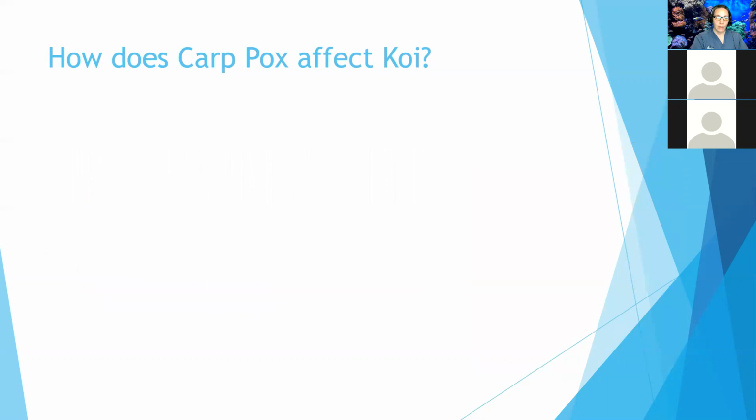So overall, the biggest problem with this disease isn't going to be anything that is life-threatening. It's just going to cause them to look a little bit ugly, which if you're not a show fish, it really doesn't matter. Really, the only problem with this disease is that it does increase mortality in young fish. So if you have a pond that you're bringing new fish in, or you're having a spawning event like we're having many of right here in California right now, there is a chance that this virus could kill the young fish. However, it's still very rare.